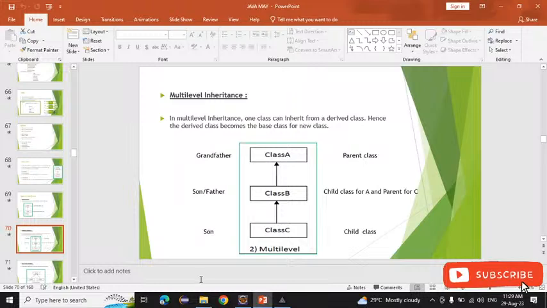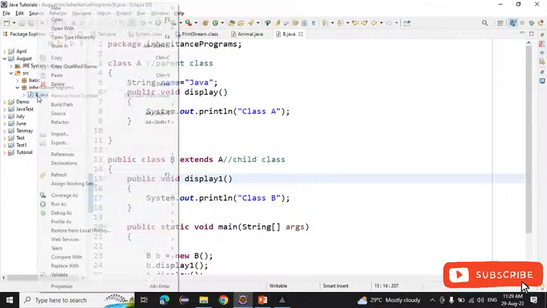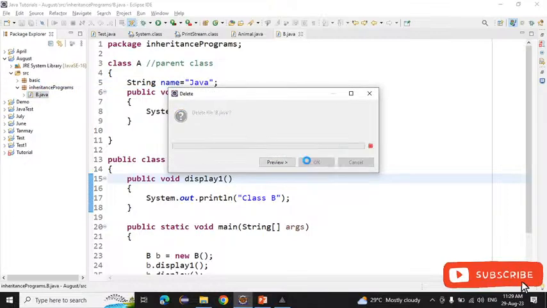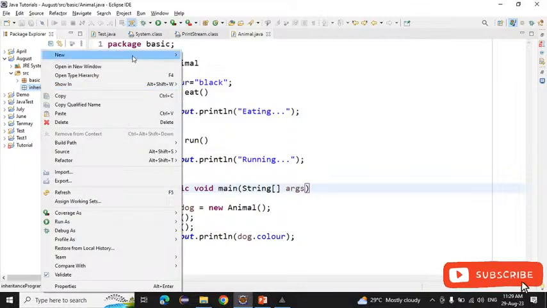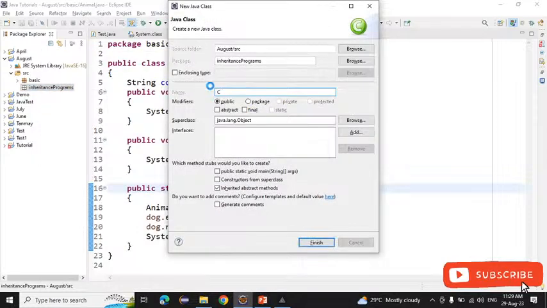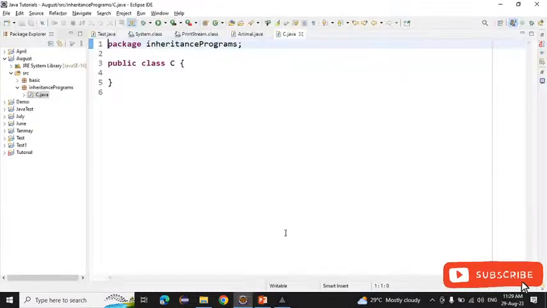Okay. After that, we will see one example. We have to take the three classes here. Simply, I will delete this one. Now we will try to create a C class. If we have both the class same, it will give you the error, as the class is already created. That's why I deleted it. I have created the C class because I want to create a main method inside the class C.